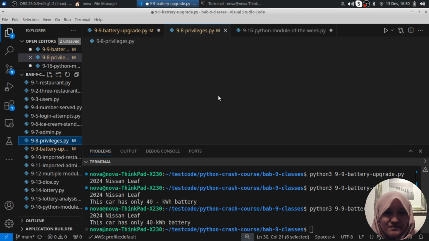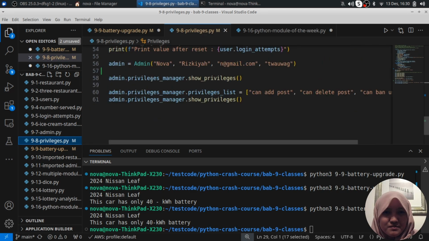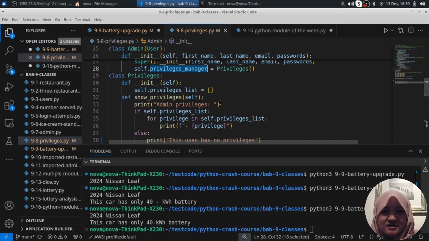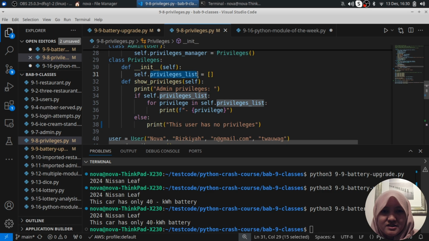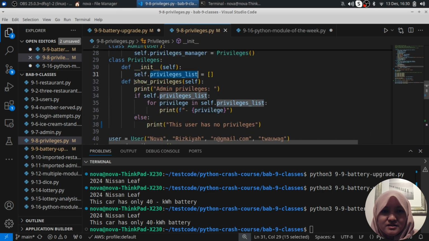Here I want to call the admin privilege, and privilege is the same. The first one is you call the instance, and then the second one, the instance, and then you call privilege manager, and then from this, the instance as attribute, you call the privilege release, or you can call the method here, self privilege.